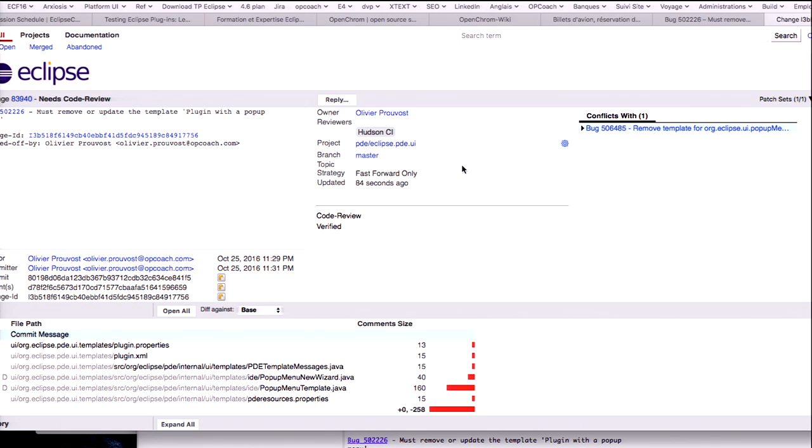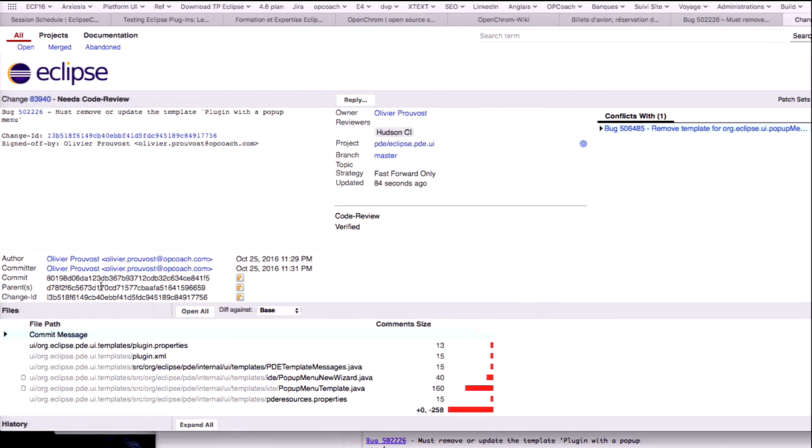But this status is important because, of course, the review can be done and the repository can still change before you make the review. So you will see sometimes that it will be proposed to rebase the patch so as to move it on the new version of the repository. So Gerrit does that for you. You don't have to care about it. Just click on the button and it's okay.